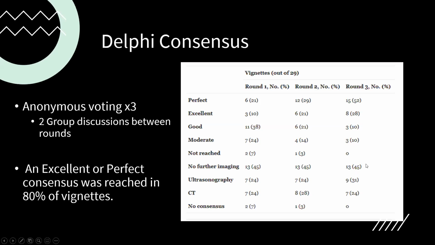That's a good proportion, and you have to look at the vignettes to actually see when they did that. But they're either considering no imaging in 45%, or just starting with an ultrasound in another 31%. So really, only a quarter of the patients they came to a consensus on really should get the CT as the initial imaging modality.